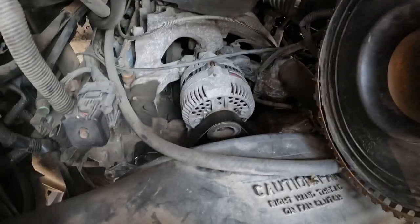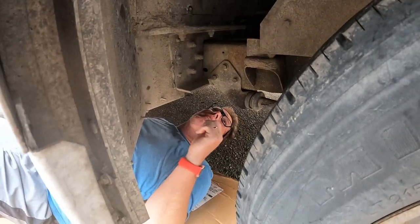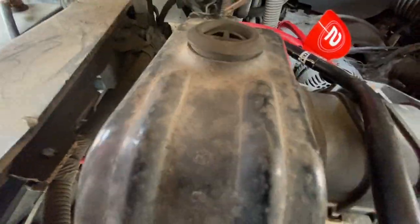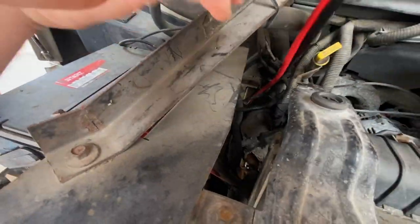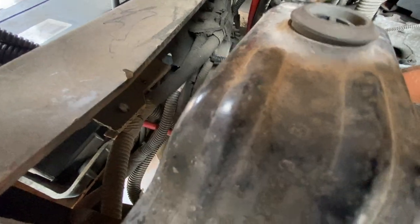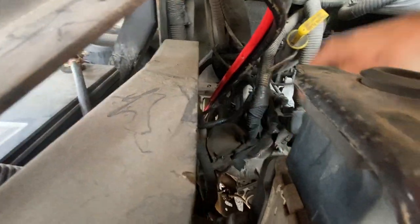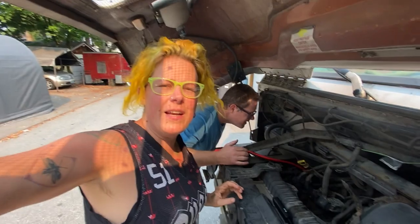Hi, engine. What do you see? I was looking at a good way to run this wire. Nice. So yeah, they're just going to come up here. We'll put the fuse somewhere over here. What is this thing and is this hot? Because we want to keep it off of the side of the manifold. Trying to wire all of this through without getting it to touch anything hot is very important. And I am officially filthy.